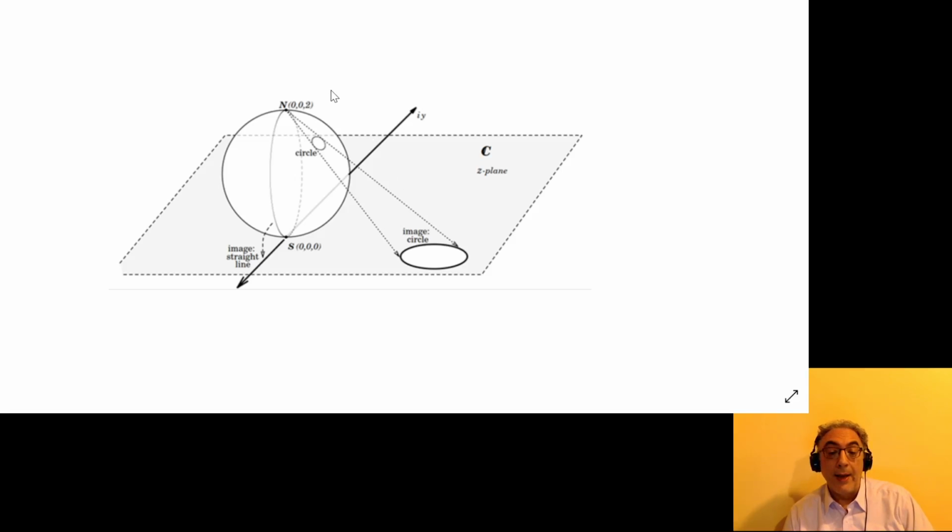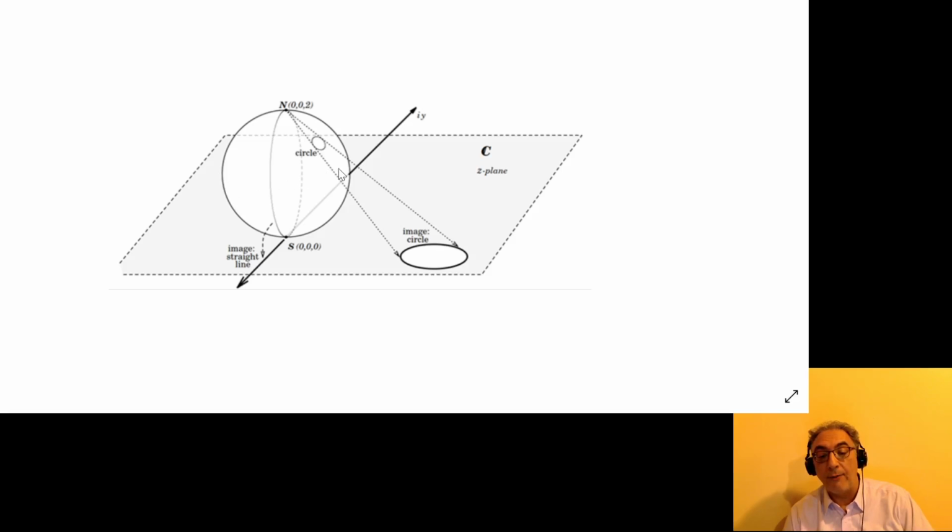So, in a way, the projection from the North Pole captures the upper hemisphere of the sphere, whereas the projection from the South Pole captures the lower hemisphere of the sphere. This can become obvious if we consider that the projection screen is transferred, or translated, to the equator of the sphere.